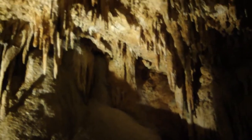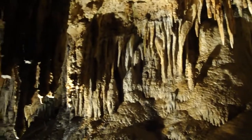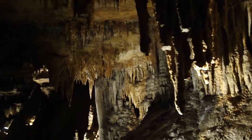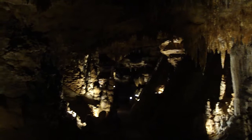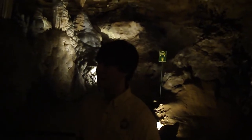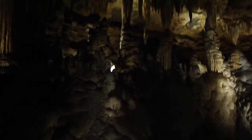And the fourth color that we'll be seeing is not natural to the caverns. That is the green, which is cave moss or cave algae. Just from being outside, we pick up plant spores on our clothes. Once you are walking through the cave, those plant spores are knocked off, and the dampness from the caverns and the heat from the lights is allowing it to grow. As we get deeper into the caverns, you all will be seeing a lot more of that green as well. Right now, we're going to keep moving, and our next stop will be at the fish market.